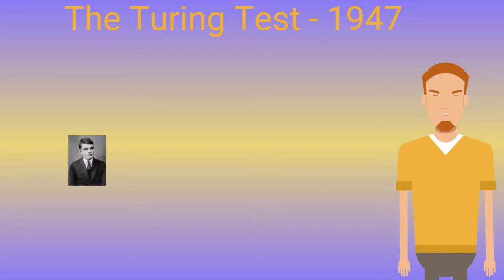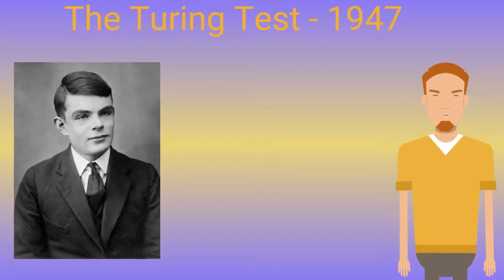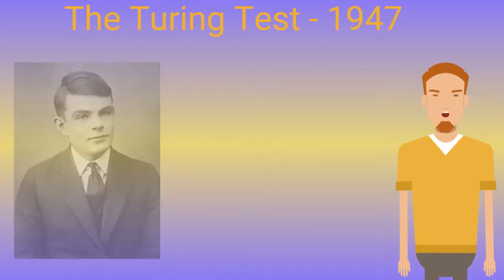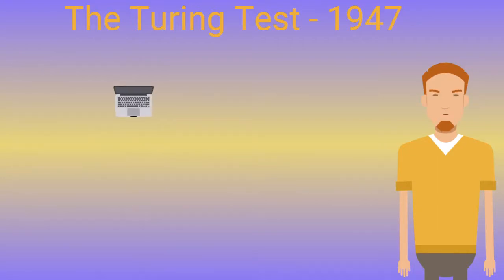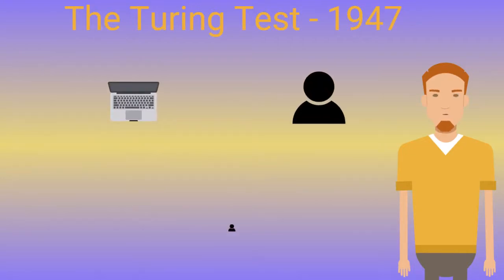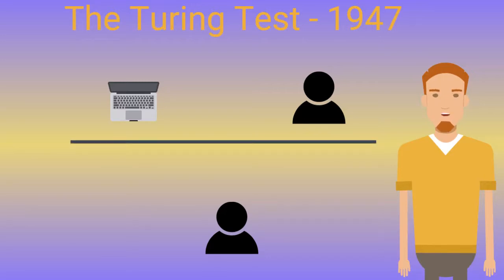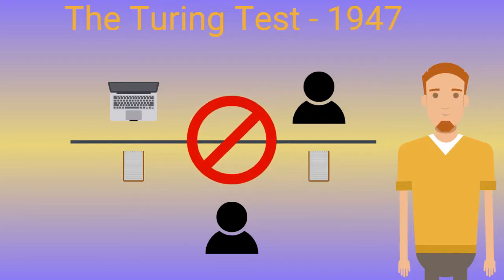In 1947, Alan Turing developed something called the Turing test. It is made up of 3 players: a computer, a human, and an interrogator. The interrogator cannot see the other players and must ask questions in writing. If based on the responses he cannot determine which player is human and which is the computer, we have achieved artificial intelligence. No computer has been able to pass the Turing test to date, although there have been a few disputed claims.